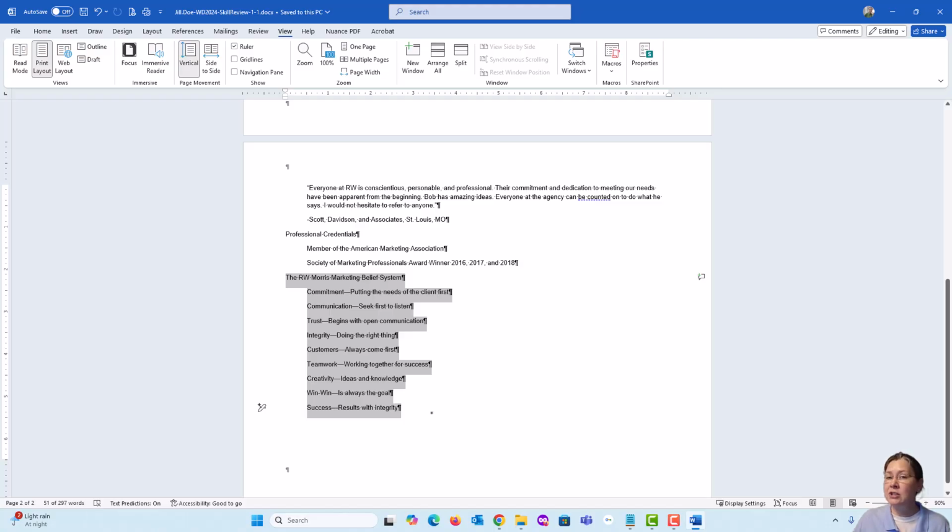This works in many situations. We will talk about it more throughout the semester. It is very, very precise, and it's very helpful in different situations. So just that one command to select, you've got many options now. And depending on your skill level in Word, I hope you pick one of those and amp it up a notch, level up, so that you're constantly improving your efficiency. I should mention that is important. I don't care what field of business you are in. Having that level of efficiency is important to your success.